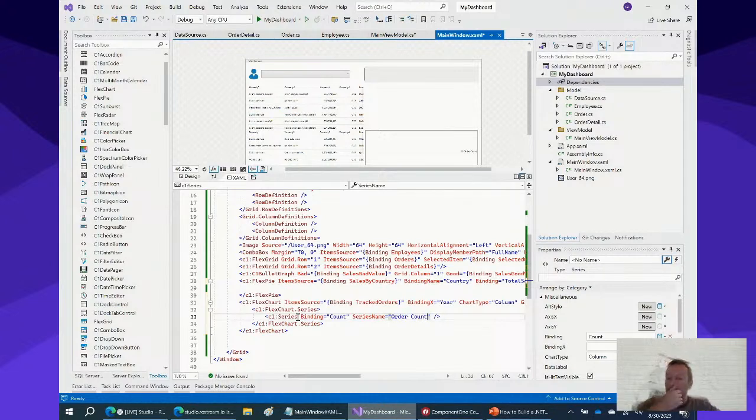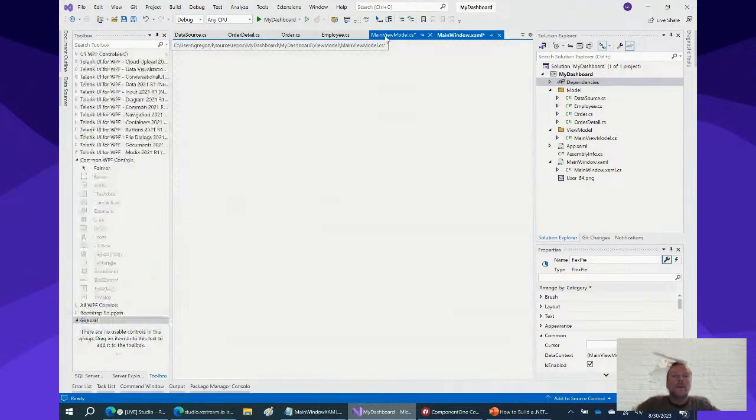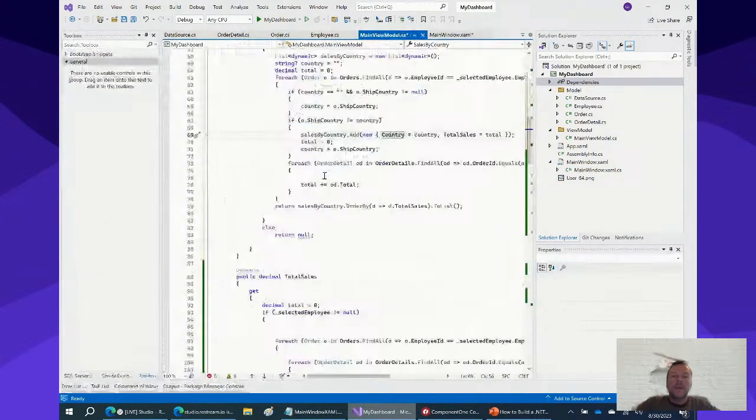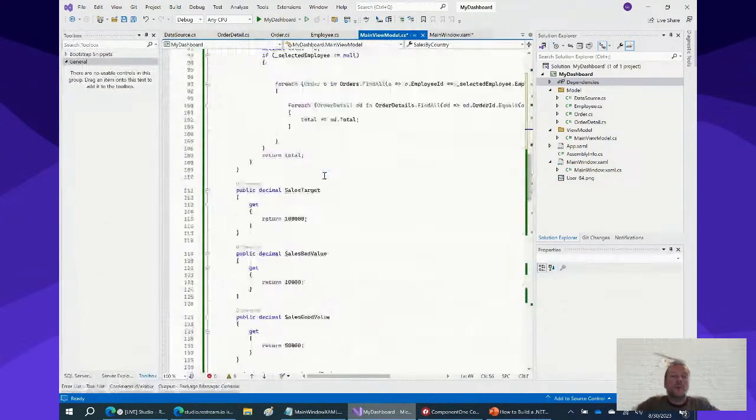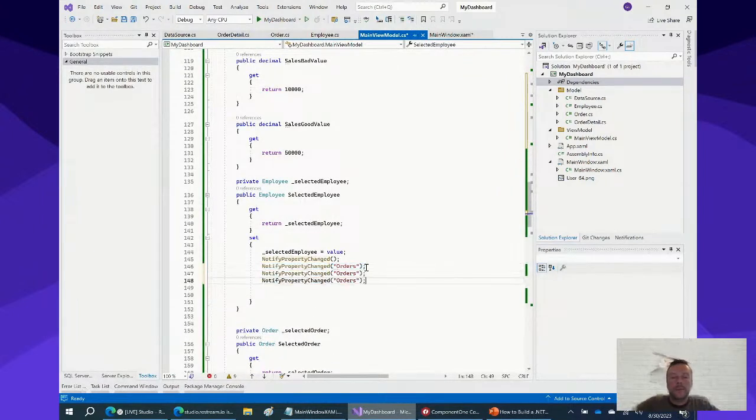For count. Now, before I run this, there's one last thing I'm going to need to do, and that is, I need to notify my view when to update these, when to essentially get these. And what I'm going to do is update these charts whenever the selected employee changes, which is when I'm going to refresh the chart based upon the employee. That could be different. I could maybe do it by some other dimension, some other action in my application. So let's just do this here.